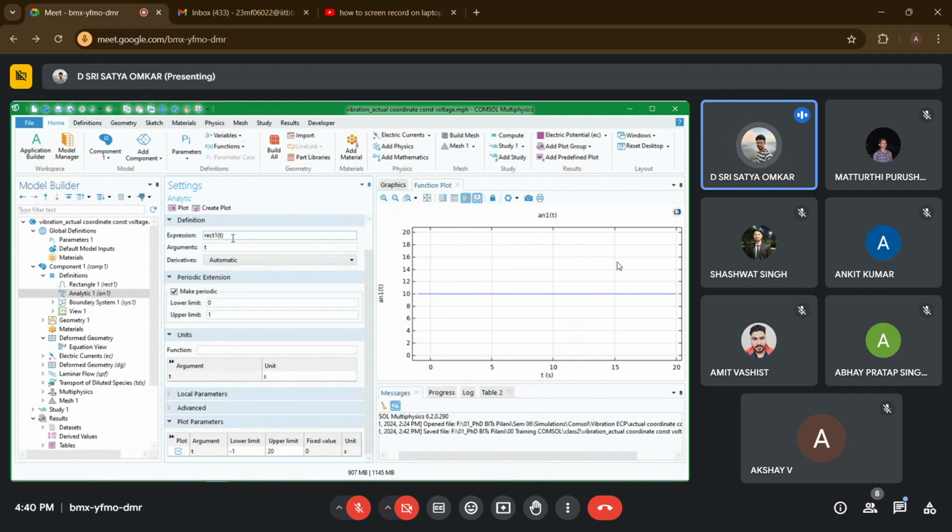Now say instead of this, we all know the sine plot, right? How the sine plot looks, with the argument as x.